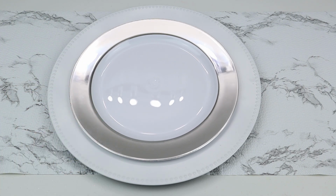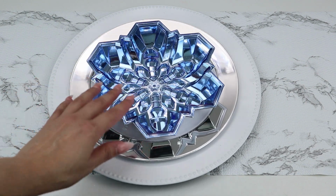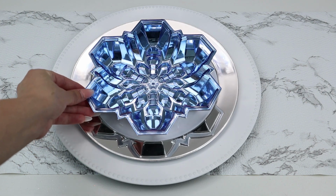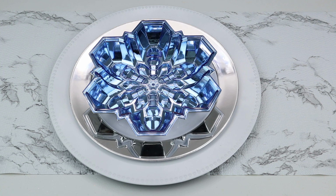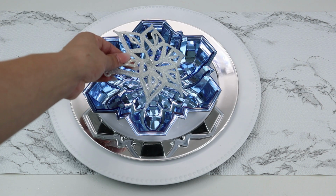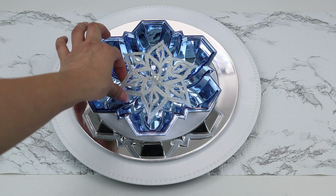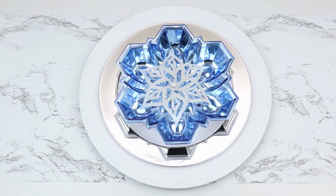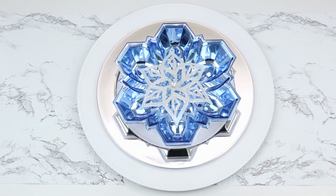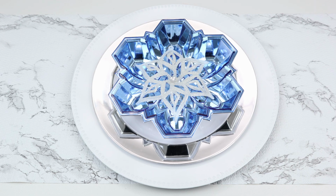And then the next thing that I'm going to add to it is this snowflake party platter that is really cute, and I like the 3D effect that it has on it. And then in the middle of that, just to keep layering and adding that little 3D detail, I'm just gonna add this little snowflake ornament that I have from Dollar Tree as well. And that just adds another little touch, so you have different layers and different colors. And this is how it turned out, and I think it looks so beautiful and so high-end and so glamorous. And you created it with just Dollar Tree items.